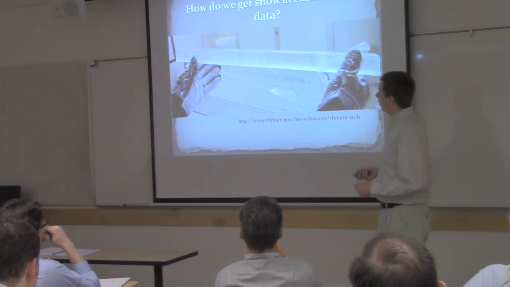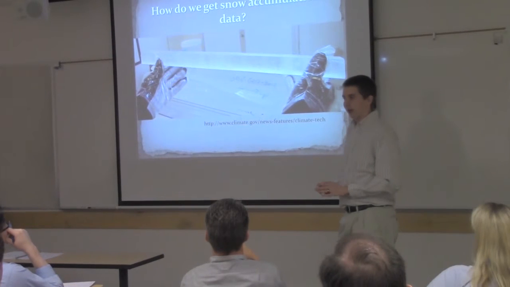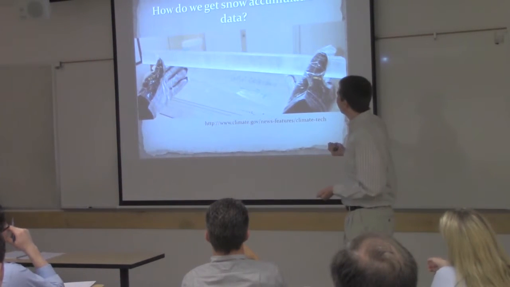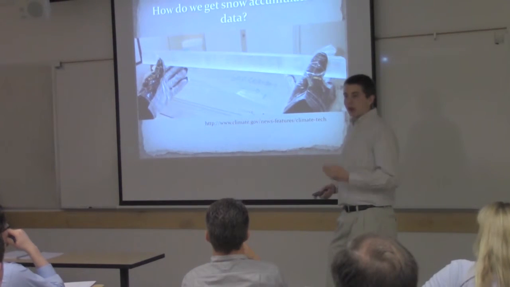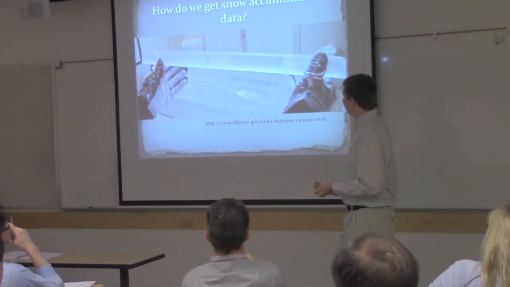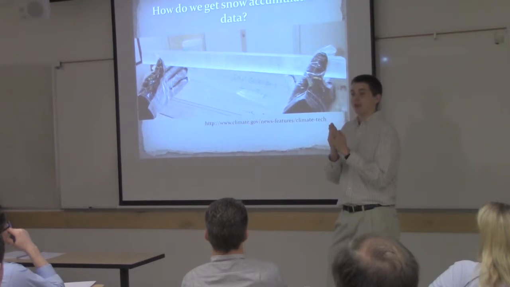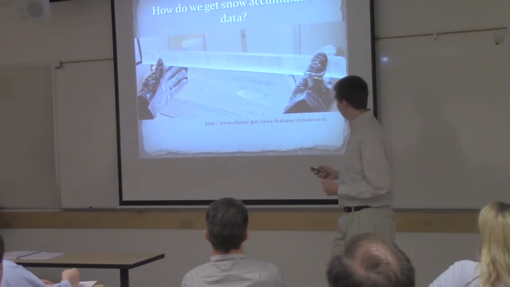So the question is, how do we get the snow accumulation data? As we were kind of joking about before, Antarctica is a hostile place sometimes. And the answer is through ice cores. As the snow accumulates, it builds up, and it turns into ice. And by drilling into this ice and accurately dating these ice cores, we can measure the amount of ice in between these years and calculate the snow accumulation.